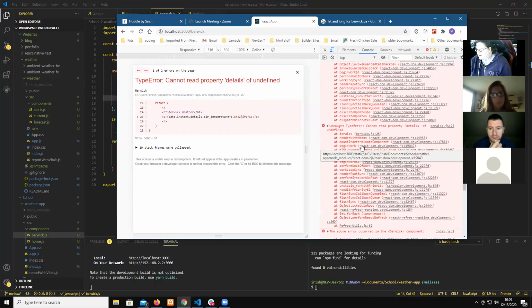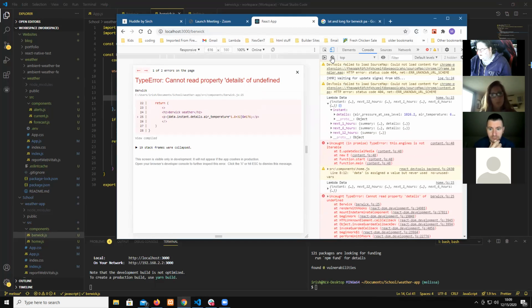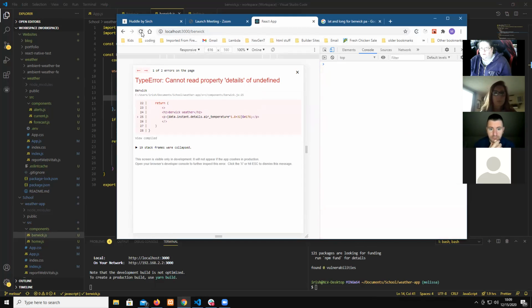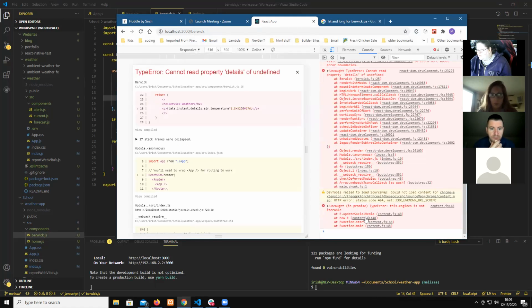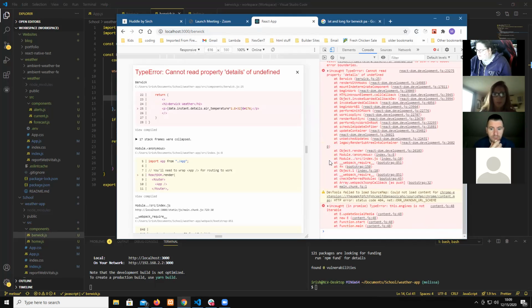Why is it not even showing my console log? Oh, I hate these weather apps. It's only these weather apps I've ever had issues with doing this.